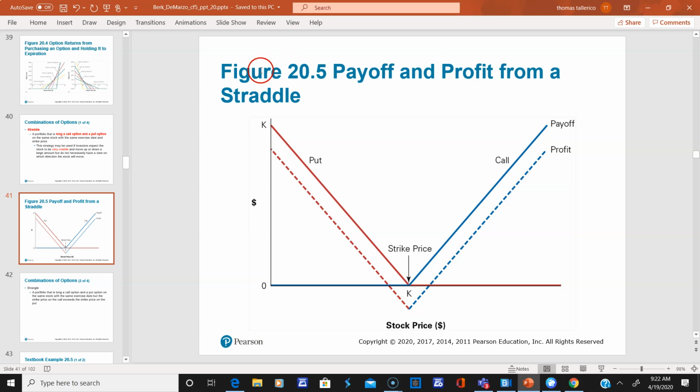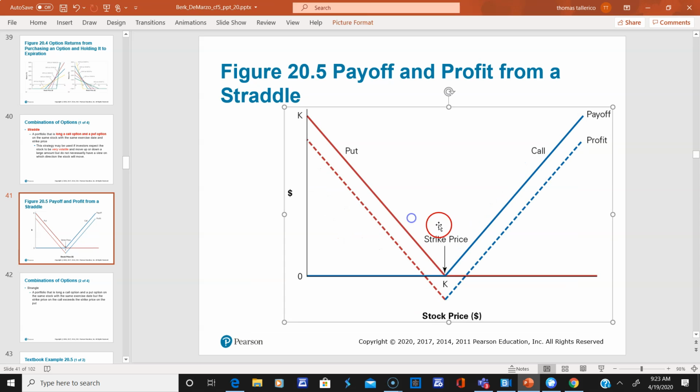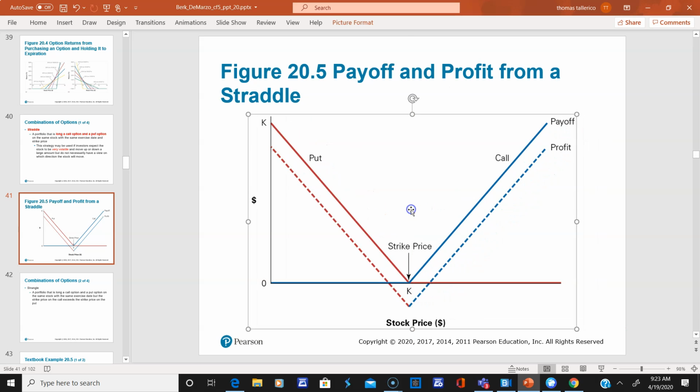So this is what a graph of a straddle looks like. You notice here's the call portion, and here is the put portion. So you see you've got a V-shaped curve. Now you have to pay 2 premiums, of course, right? But if the stock goes up, you make money, and if the stock goes down, you make money. But again, it's going to cost you money because of the 2 premiums. Premiums could be quite expensive, so you've got to be a little careful with premiums, okay? The stock has really got to move to overcome the premiums.